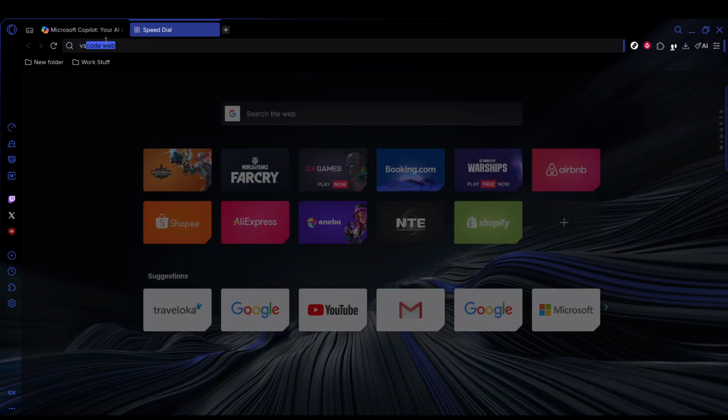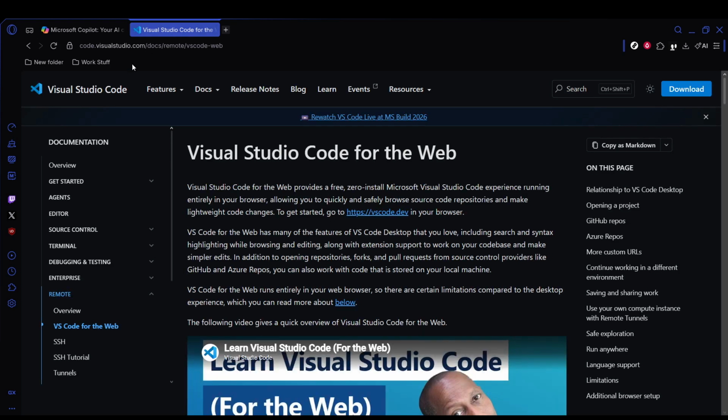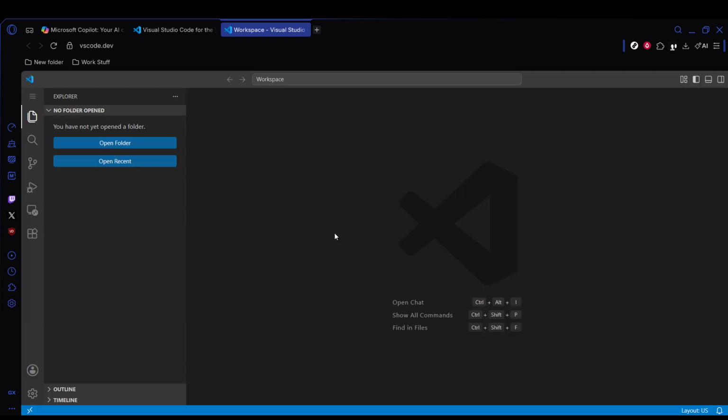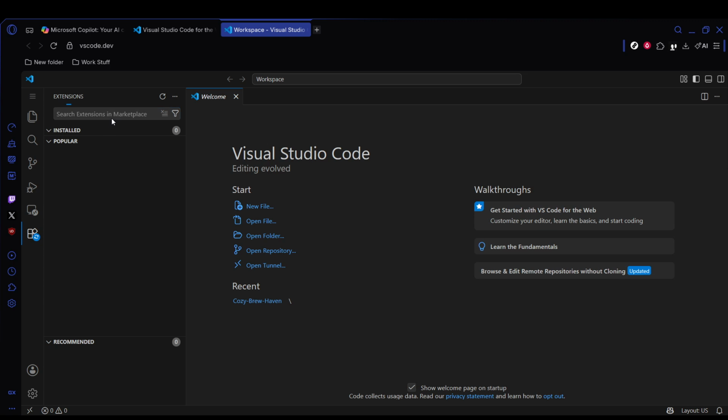In the search bar at the top of the extensions panel, type VS Code Speech. As the results appear, look for the official extension published by Microsoft. It's a good idea to verify the publisher so you know you're installing the correct extension and not a similar one. Once you find it, click Install and give it a few seconds to finish. The installation is usually very fast. After that, the speech recognition support will be available inside Visual Studio Code.